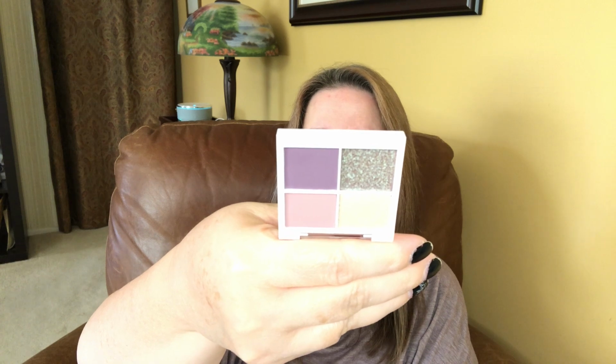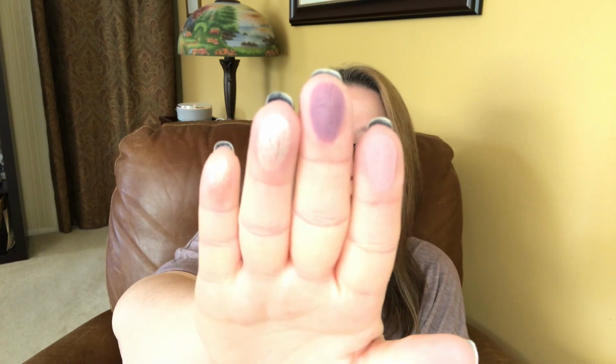I like this. I may actually try these. A lot of times I pass this along, but with that pink and purple. These two are shimmers and these are mattes. Let's go ahead and swatch them. Ooh, very creamy. These are Farrah. I have a couple of Farrah brushes. Actually, the base brush that I use on my eyes is a Farrah 35, I think. One of my favorites. That is what those look like.